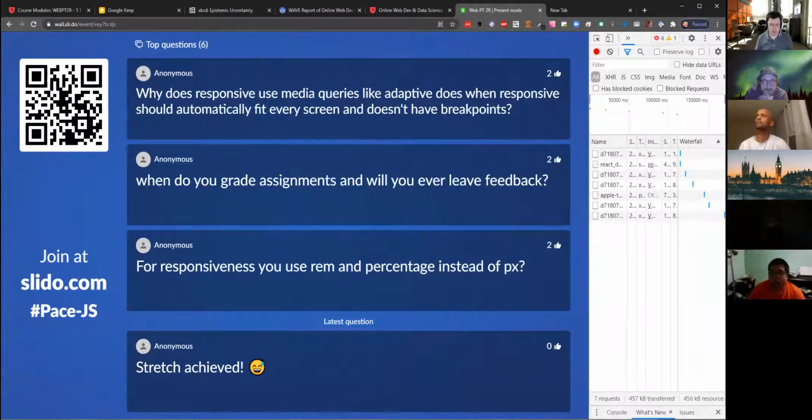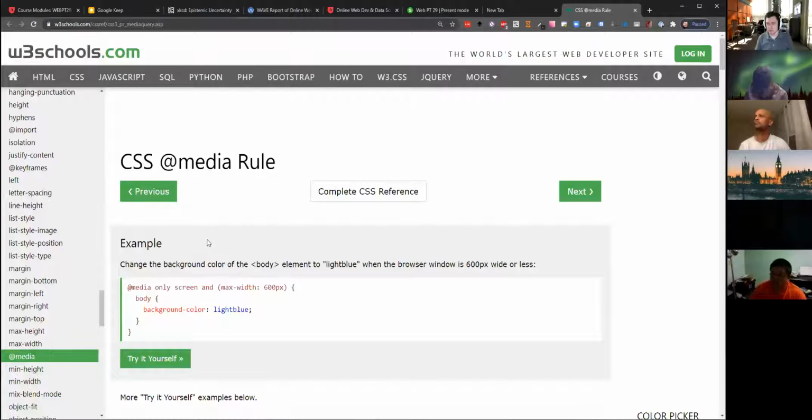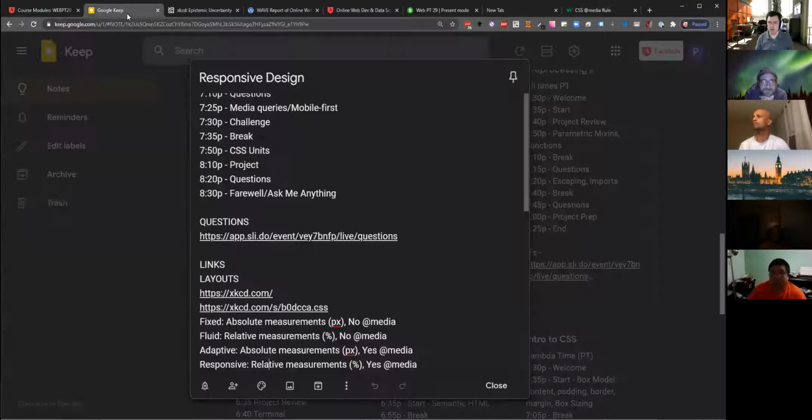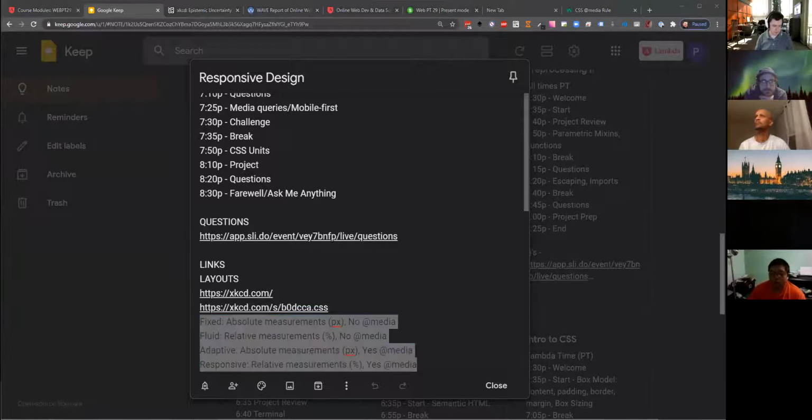Okay, just as a quick review, and this is what we're going to cover in depth, but the media rule that I'm talking about, the difference between these four right here, which I'll post separately. Just pin that right now because that's extremely important.